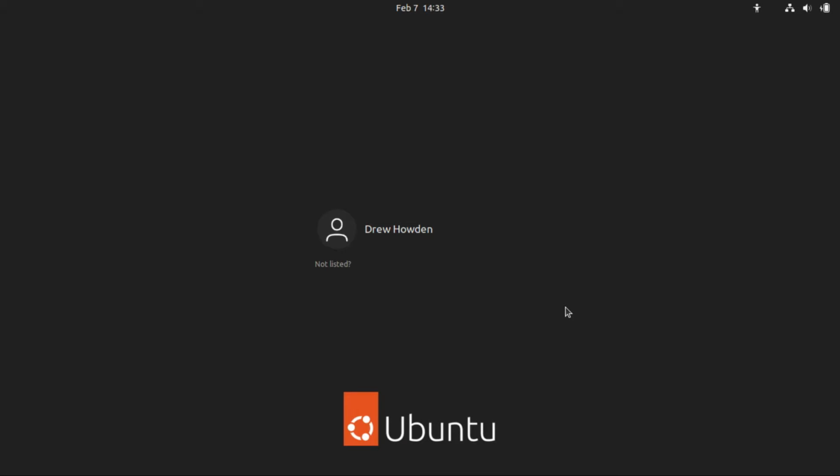Now, another thing you can try doing is switching your display server. Depending on your distribution and what display manager it uses, this will be different, but for Ubuntu, which uses GDM as its display manager, you have to click on your user, and then there's this little gear icon on the bottom right corner of the screen. Click that, and that'll allow you to switch between Wayland and x.org. On Ubuntu, by default, this is set to Wayland, so try switching it to x.org, or vice versa. So just click the one that you want, and then log in as normal.